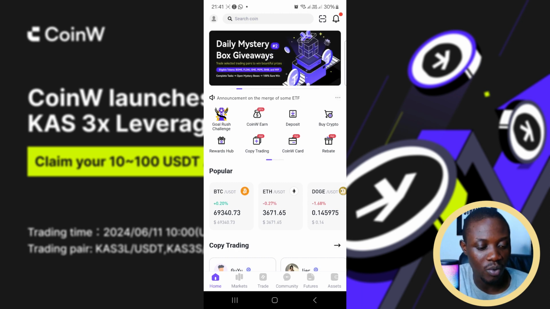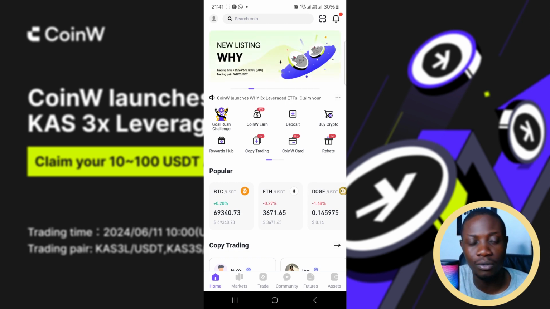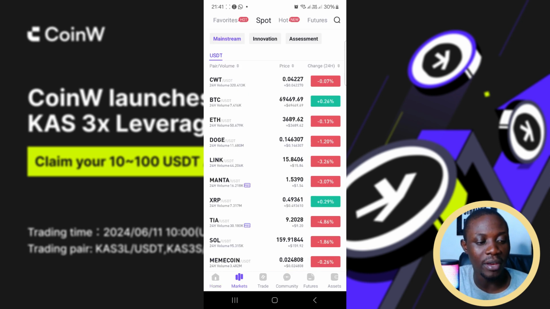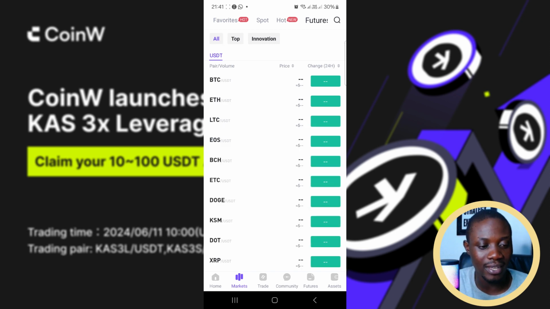What you get to see on the home page is quite enormous. Since we're just walking you through the home page and general overview, you get markets, where you have mainstream tokens beginning with the CoinW native token, CWT, BTC, and several other cryptocurrencies available for trade. You also have different coins under the innovation zone, under the assessment, where you have coins under each category: spot, art. There are tokens that have been drawing more liquidity, tokens that have more trading volume, and also futures, where the majority of pro traders get to trade, including my very self.